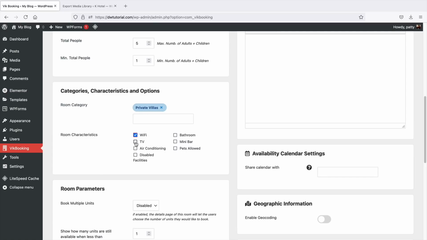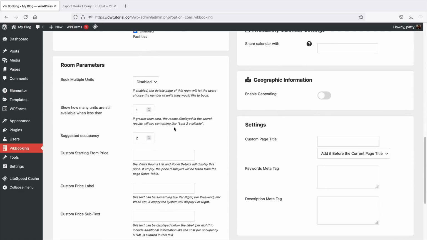Now in the very next section, we will create more characteristics. So for example, let's say you have blazing fast Wi-Fi, or something about a room. Maybe you have big windows, or what's a good one, ocean view or something like that. I don't know, but you can add in characteristics about your room right here. Now this is room parameter.